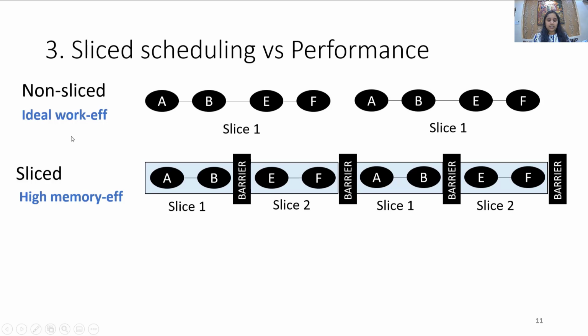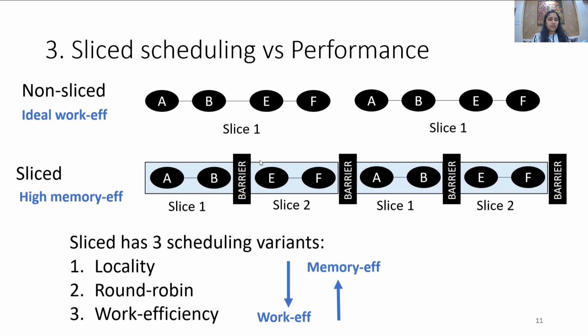However, there are two overheads with the sliced variant. The first one is the barrier which is required between every slice in order to switch these slices from the scratchpad memory. This could be a higher overhead when the work during slices is less. And another benefit of non-sliced could be a better work efficiency. The reason is because in non-sliced, the cross-slice updates are not delayed, leading to higher work efficiency. There can be different scheduling variants of the sliced variant, and that trades off memory and work efficiency. In our evaluation, we find that for PolyGraph, these do not show much difference in performance because PolyGraph uses large EDRAM memory, leading to coarse-grained slices.